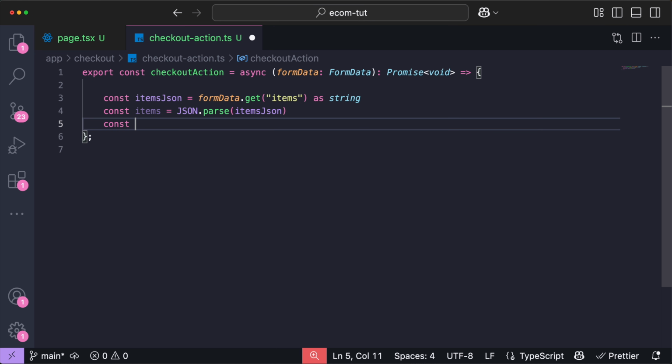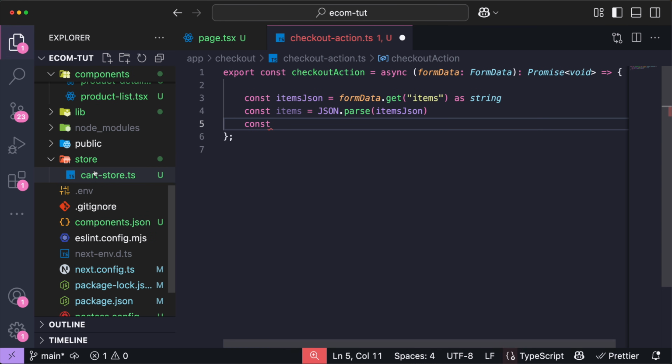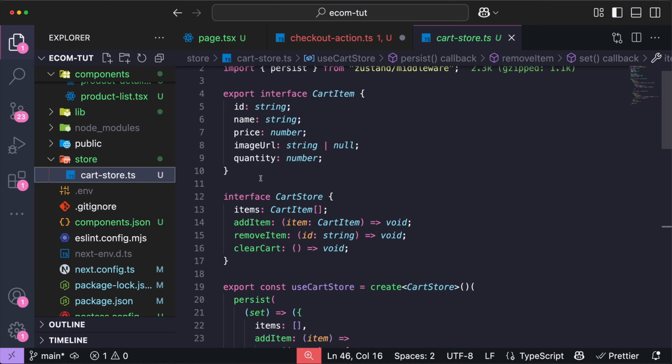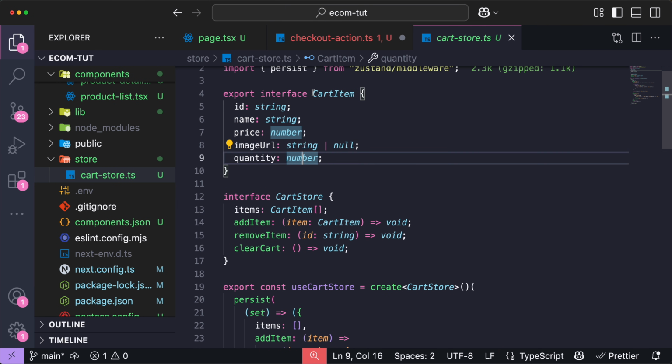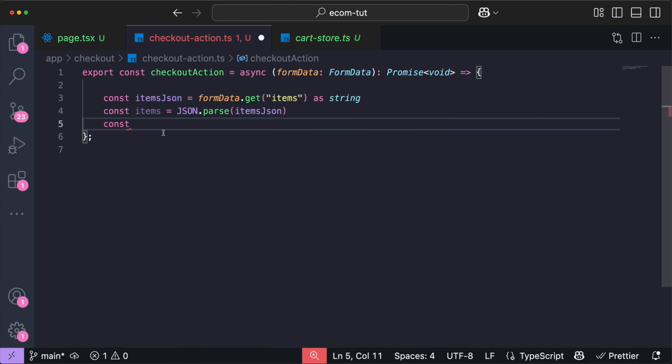Then I want to actually map this cart item structure that we have over here, right? This is the structure of what a cart item is. But the thing is, we want to turn it into an object that looks like the actual product object from Stripe. So the way we do this is we restructure this through a map function.